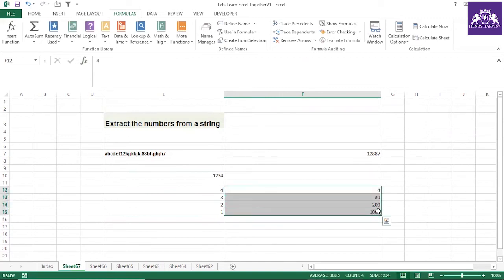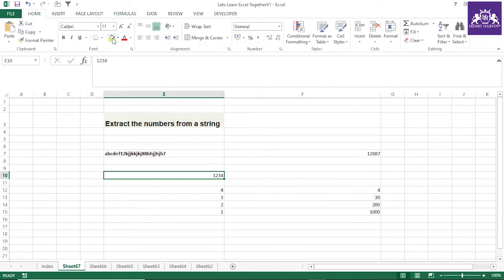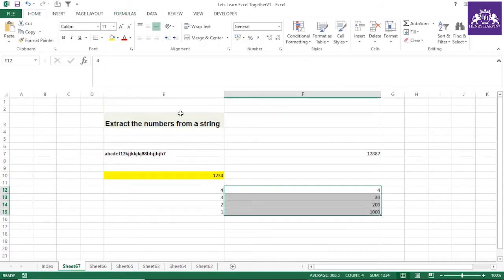What is the total, guys? 1 2 3 4. So this is the value, 1 2 3 4. This is the value we are getting. So now you see they are all basic mathematics which we have used over. This is the total of 1 2 3 4. So guys, I hope you found this useful.